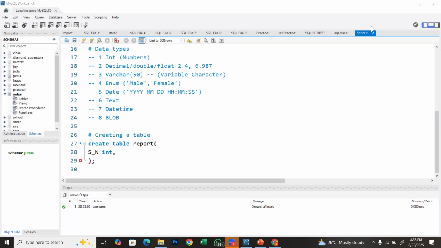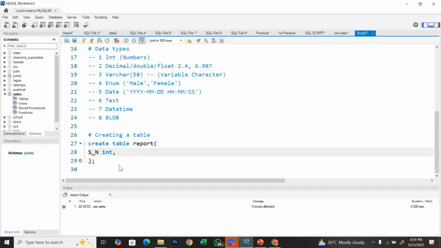Why do you use underscore? Because that's the way I want it. I told you that you can use any of the two. Which one is the best? It depends on the type of analysis you want to do. And most of the time, you are not even creating a table. The data type is already there. All you have to do is import it in.